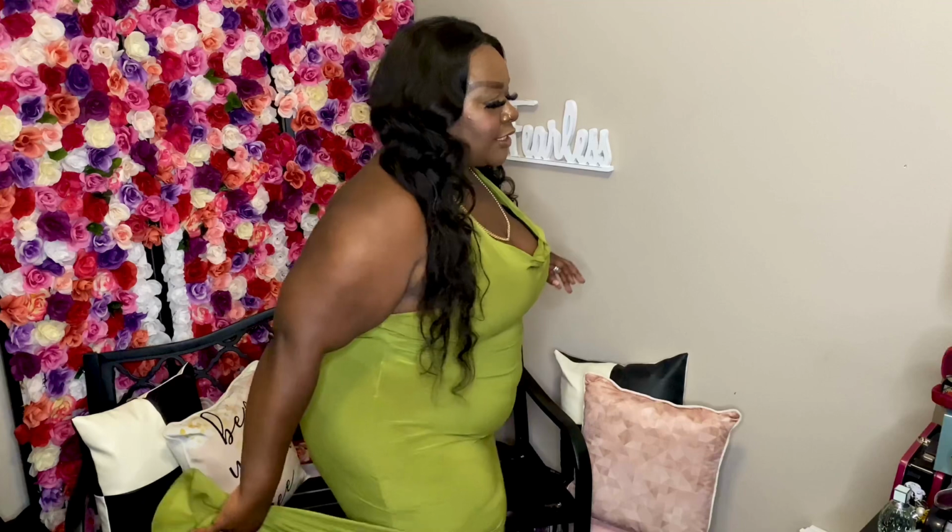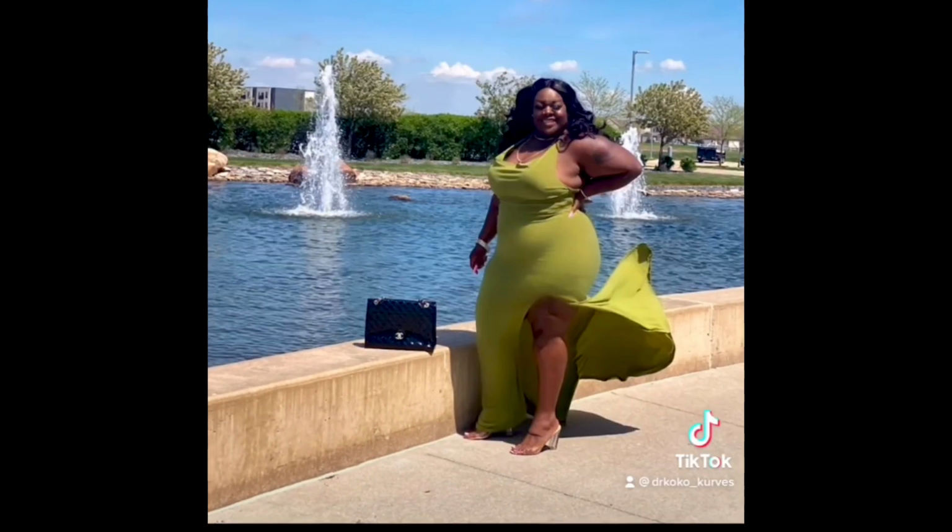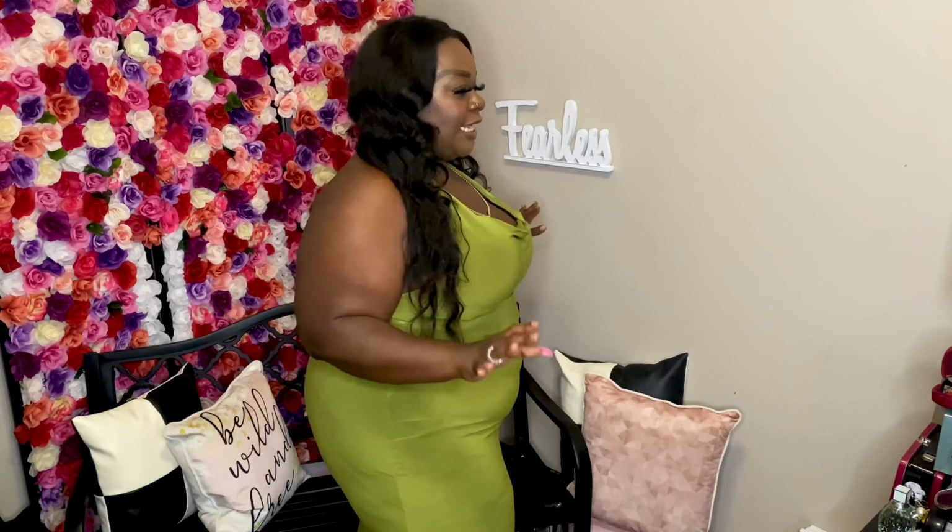I'm going to try to see if I can give you all at least a slight idea of what this train is doing. She says she wanna dance, but she don't know how to. This is gorgeous, you guys. I felt so beautiful and elegant and classy in this dress. I love the split detail. You all know I have thigh tattoos, so it was right up my alley to have this split on my thigh.